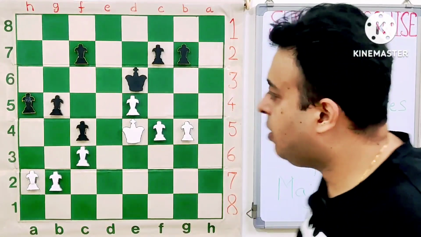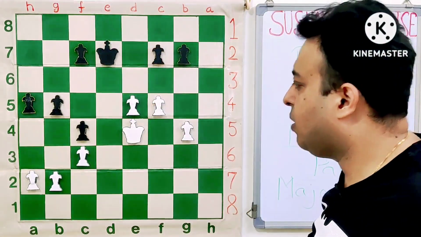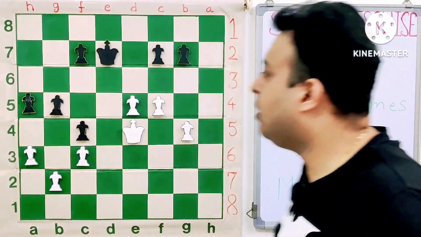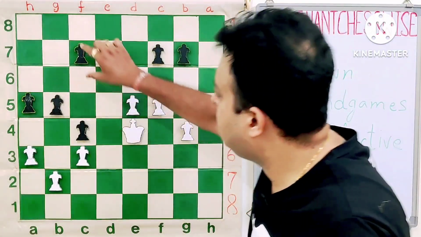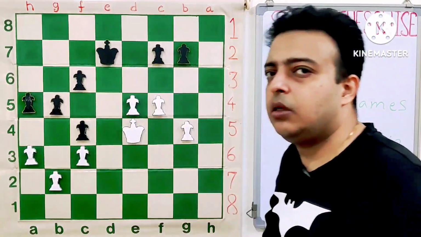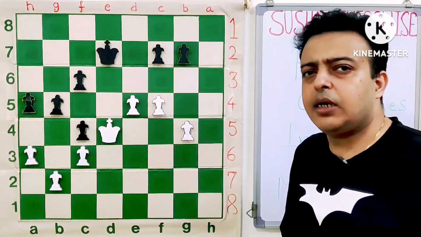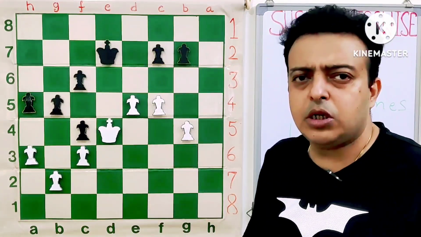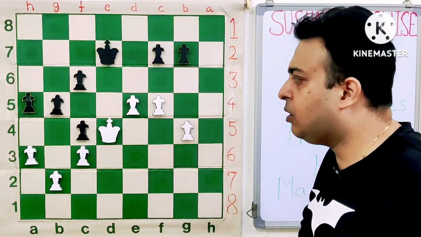Black goes a5, f5 check, Kd7, a3. After the c5 there is the move king d5. So black goes c6. Now white plays Kd4. Now we can make out that it is almost impossible for black to stop the move e6. Soon he will be in a zugzwang.